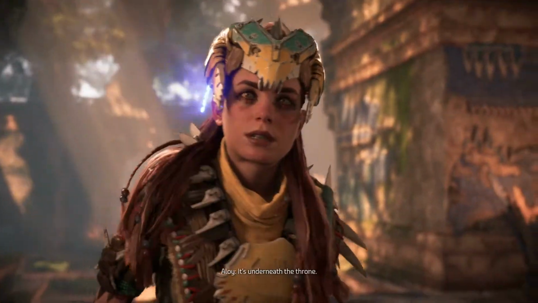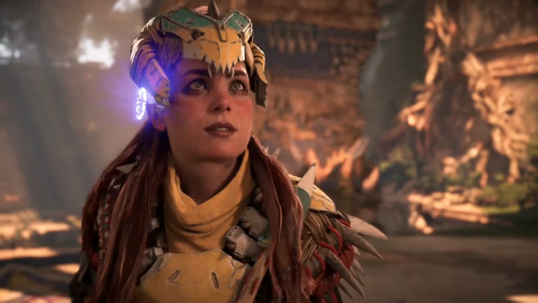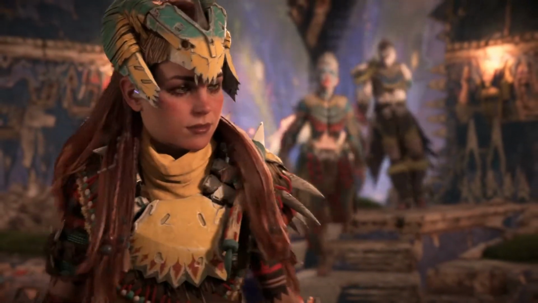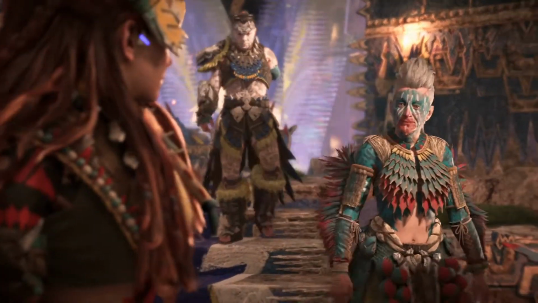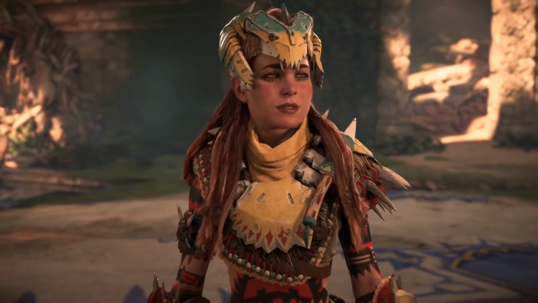It's underneath the throne. Oh, well, that's going to be a pain in the ass to get to then. They're not going to fucking let me, are they? He's not got an arm? Soon, Outlander. Wait, who's that? Catallo? Who's Catallo? The savior of Meridian.